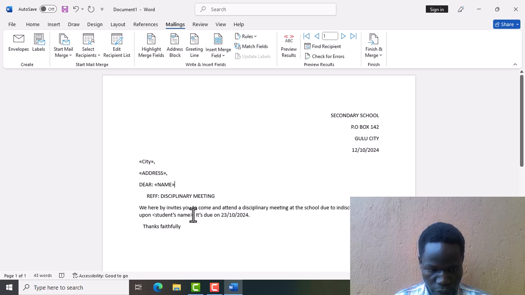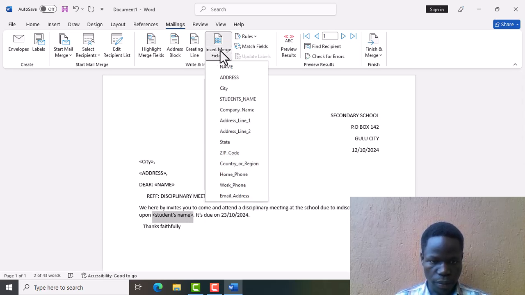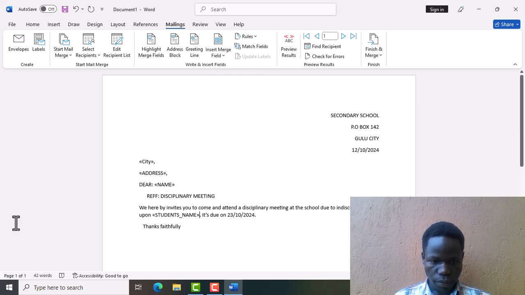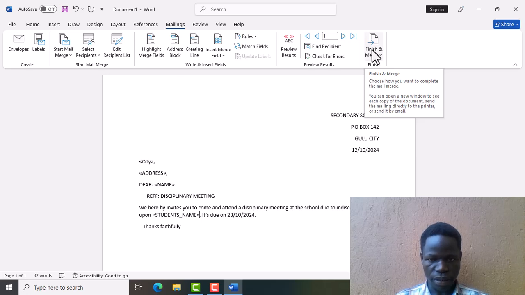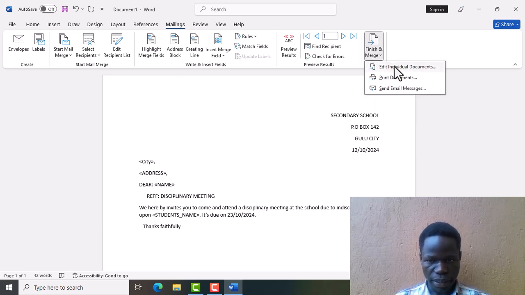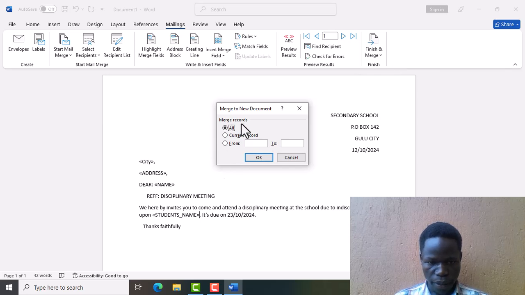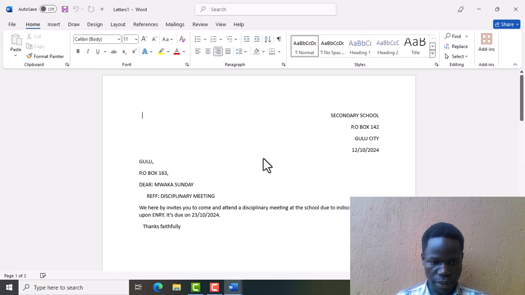Then we are left with only this one, so you click on student's name. After getting done with this, you click on finish and merge, then edit individual documents. Then it's here, merge records, or you click on OK.